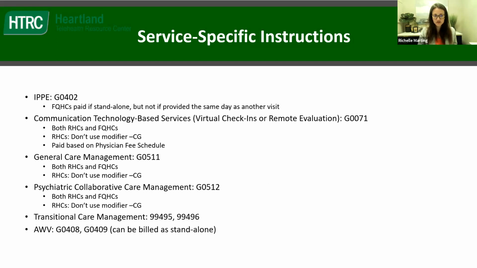We don't have to use the CG modifier, so that is the telehealth modifier, and it's going to be paid on a fee-for-service basis based on the physician fee schedule. Care management has its own procedure code that we're going to report. And again, RHCs do not have to use the CG modifier for that service, although both RHCs and FQHCs can be paid by Medicare for general care management.